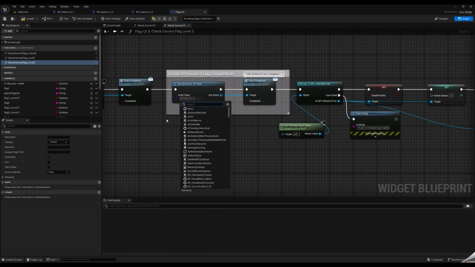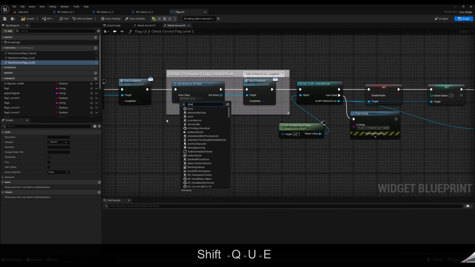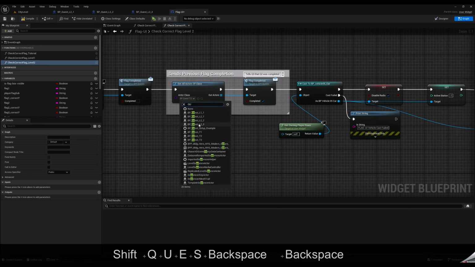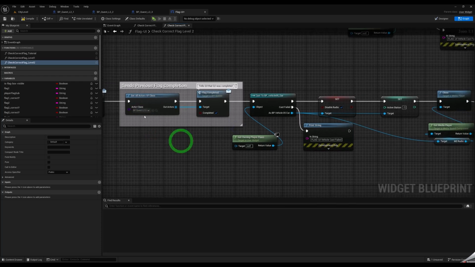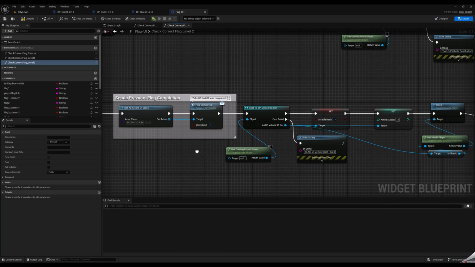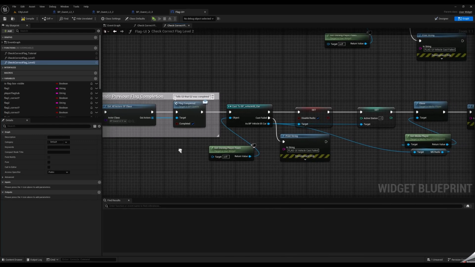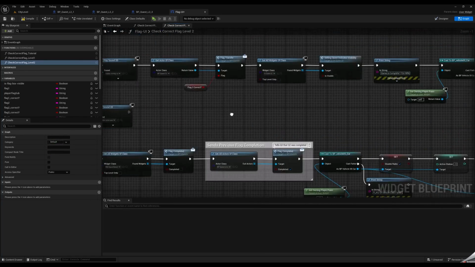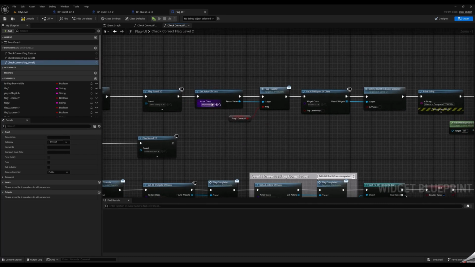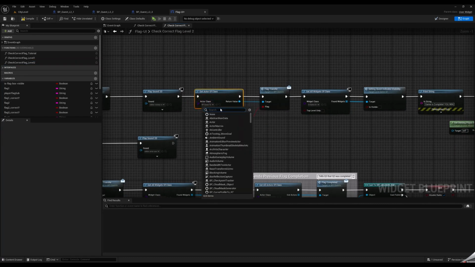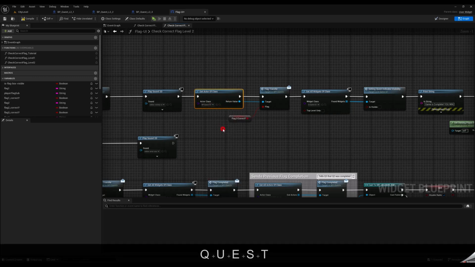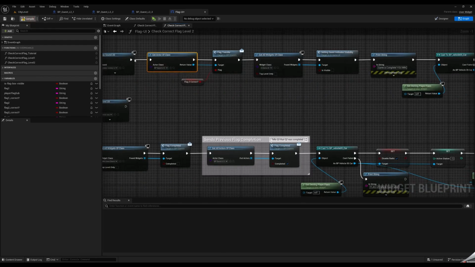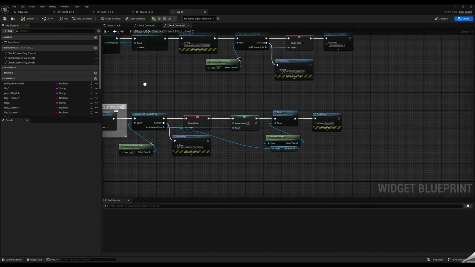Then this is sending to your quest 3, telling you, hey, your previous flag was completed, right? So for quest 3, your flag was completed, so you can allow the player to enter the dialogue and activate the next dialogue for that. And another thing we need to do is say that the flag here is completed as well for quest 3. So quest 3 flag here is completed. Let's compile. Hopefully no errors. Yep. So we are good here.